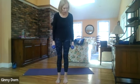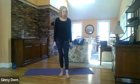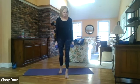So grab your weights. We're going to do some hammer curls to start, and then some bicep curls. So stand with your feet hip distance apart. And remember, hammer curls, the weights are perpendicular to the floor, and only go up to your shoulders. Don't rest the weights against the shoulders. Okay? Here we go.